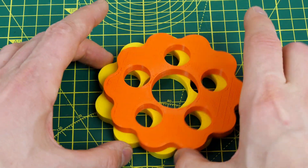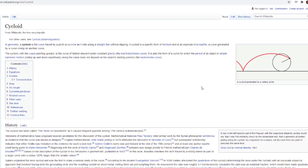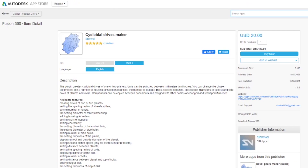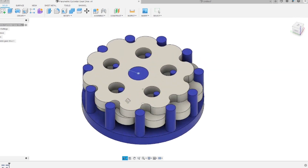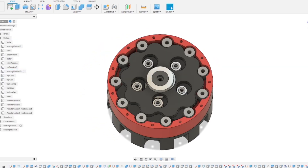However, my cycloidal discs aren't actually true cycloids. A cycloid is the plot of a point on a disc running along a surface, but we need to plot that around the discs in our drives and have them meet up perfectly. There are various ways to achieve this but in the end I used the Fusion 360 plugin to create the discs. This makes it really easy to put the parameters in and then creates a solid model of the discs and the casing layout. I modified the assembly from my version 2 cycloidal drive but used the discs generated by the plugin.